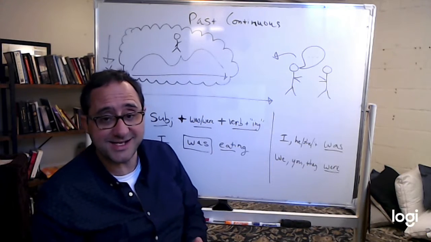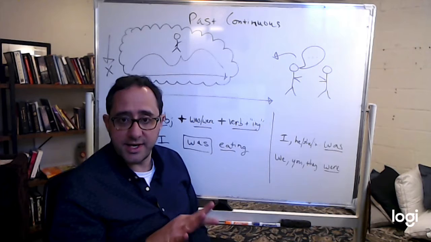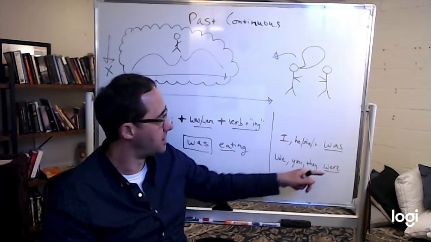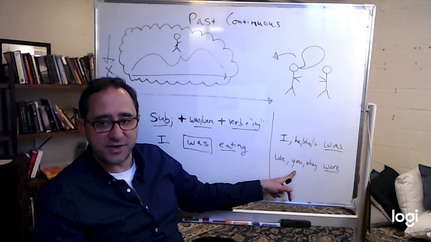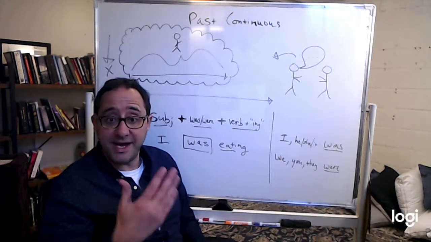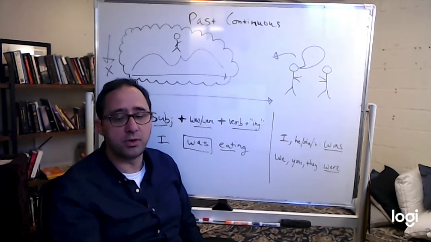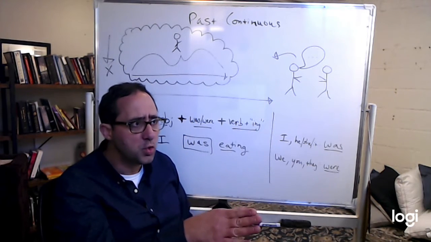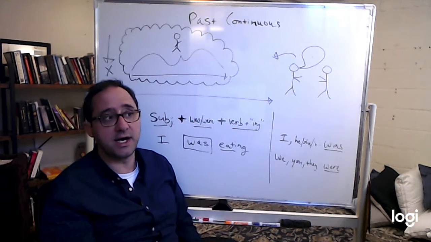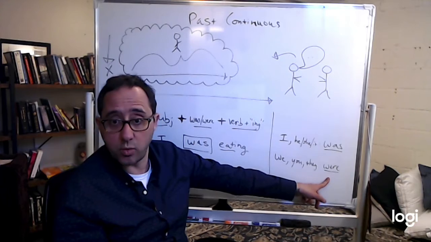Do you remember this from the last time? I, he, she, or it: was. We consider those singular. Here we look at the you of respect. This is probably left over from somewhere in the past in English. In many languages, we have a you of respect. In Hindi, aap or tum versus tu. In Spanish, usted versus tu. We, you, they: you add were.